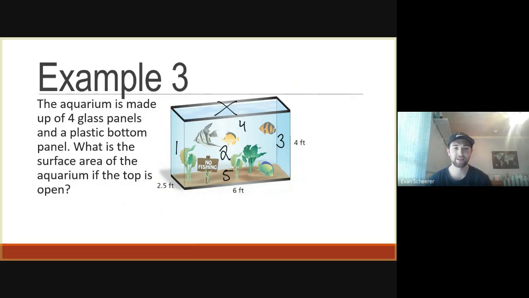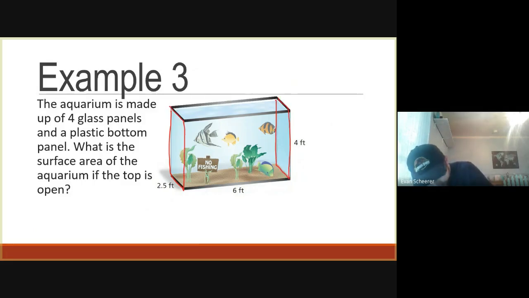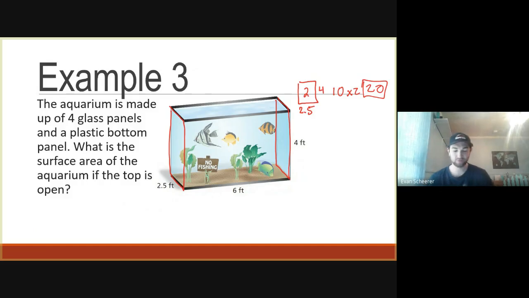We do not have a top. So we are not finding that surface area at the top. We're not using that top area. So instead, we just need to find the 5 sides. So first, I'm going to find this left side and this right side. So if I do the rectangle here, then that's 2.5 on the bottom and that's 4 on the top, right? And notice we have 2 of them. So 4 times 2.5, well, let's see, that's going to be 10, right? But we need to double it and get 20 because there's 2 of them, right?